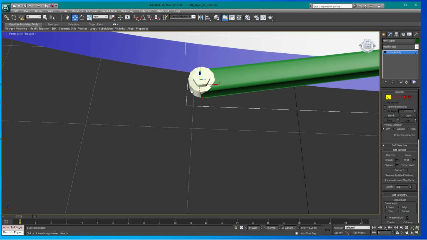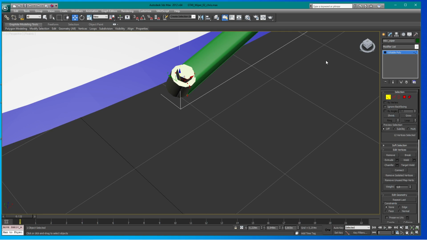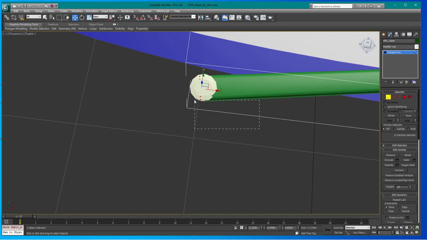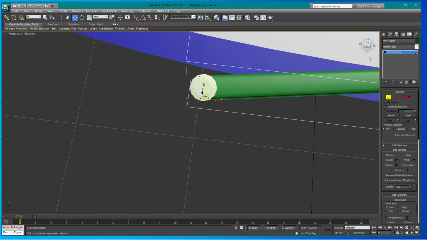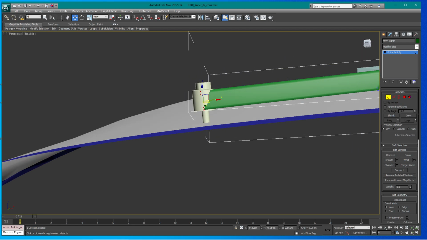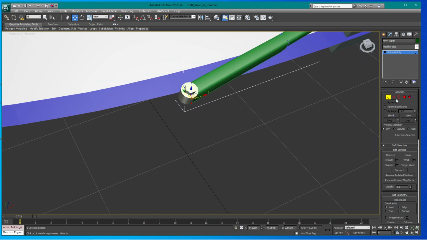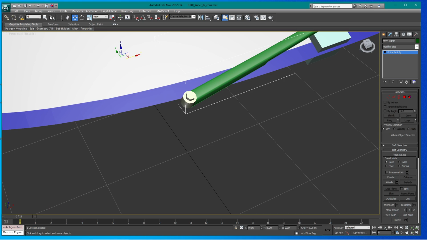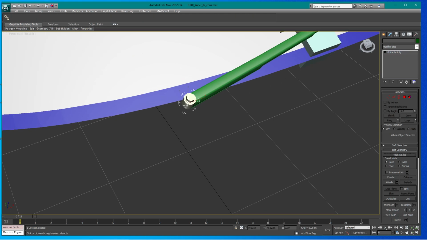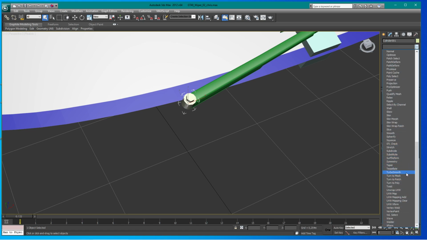Normally I merge these two parts here, the new axis and the arm. Yes, okay. I just want to make a quick UVW mapping.